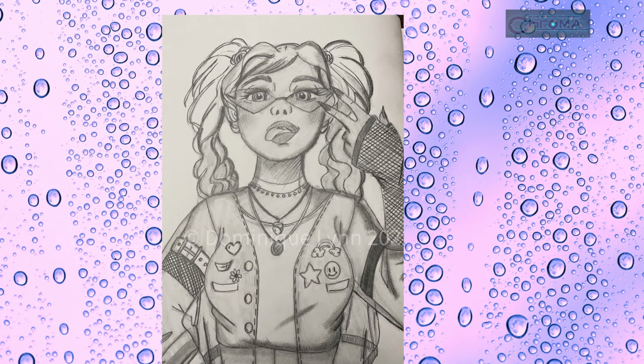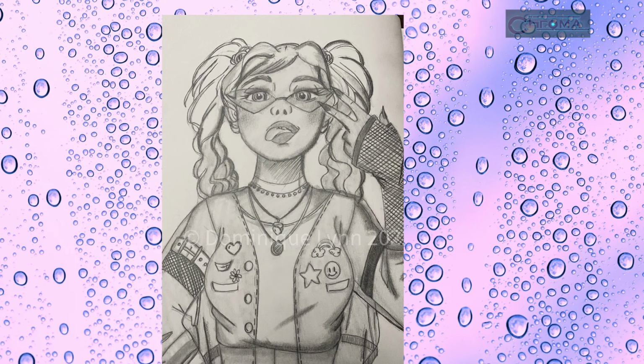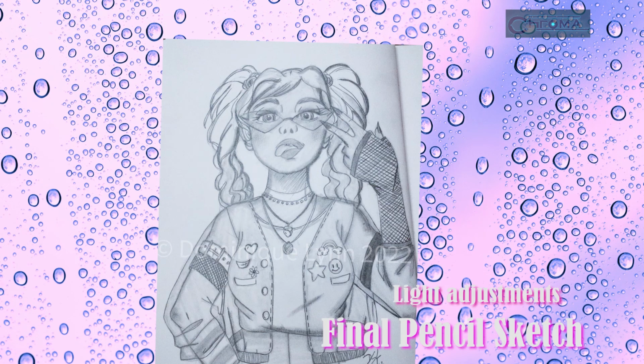I'm still working on other sketches and all that other junk, but I hope you guys are having a good March going into April. My April is going to be crazy. It has been hectic and I am super duper excited to share more things. I know it's hard for me to get stuff up, but I want to be able to share more things and go at my own pace.